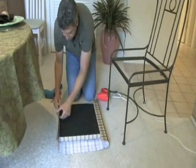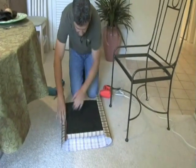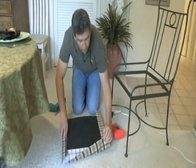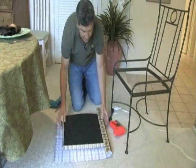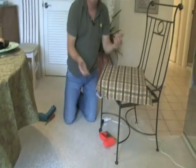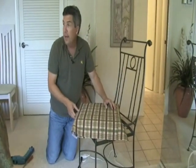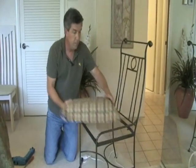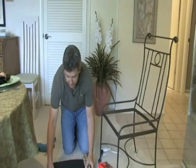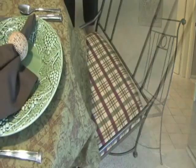And then I would just fold this side over, give it a little bit of a pull so that I pull it taut underneath, and then start stapling all the way around, and then I would work on my front, and then I'd work on my back, and then all I'd have to do then is take it and put it back on my seat and put the four screws back, and I'm all done. But being that I have, well, three more chairs to do, I'm going to be here for quite a while, so why don't you folks take a little break and check me later, much, much later.